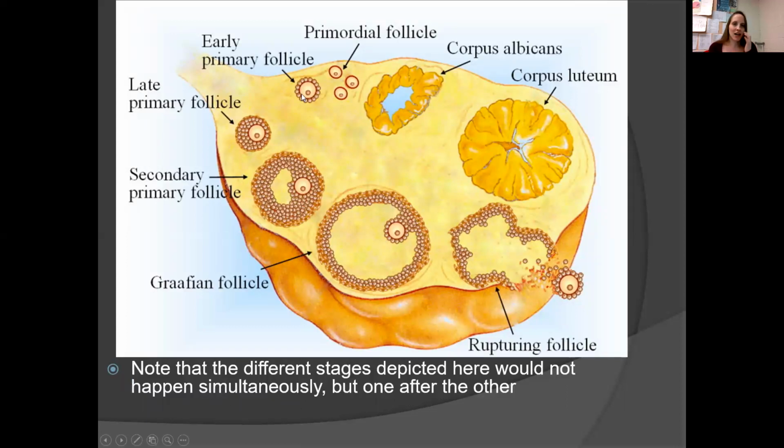So this is kind of what most of this looks like. We start up here with our undeveloped follicles. This would be at the very start of the menstrual cycle. And then when stimulated by FSH, those follicles are going to start developing. So this process right here, these kind of 3 follicles, show the development of the follicle and the maturation of the egg. You can see that we're getting more cells of the granulosa and we are having that fluid-filled cavity develop. And then here where it says rupturing follicle, that's where ovulation would take place.